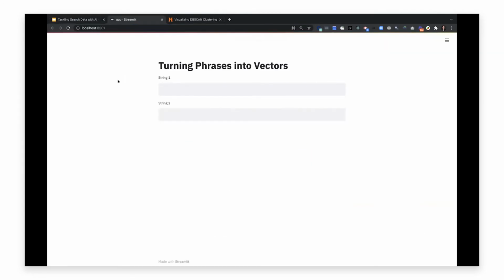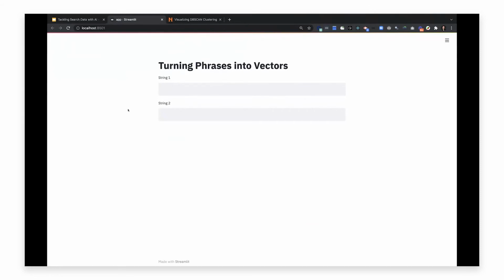So I want to now jump into a live demo of how some of this works. Let's start with the first part, which is turning phrases or sentences into these vectors. And again, when I say vector, think point on a graph. The key thing here, though, is that we're actually not talking about a 2D graph like the one I just showed. We're talking about a very high dimensional graph, 768 dimensions to be exact.